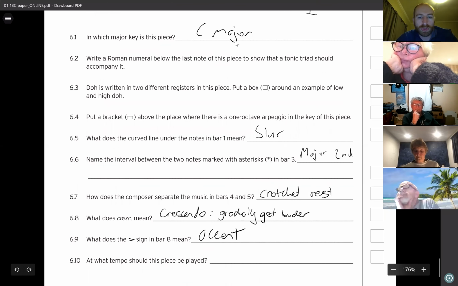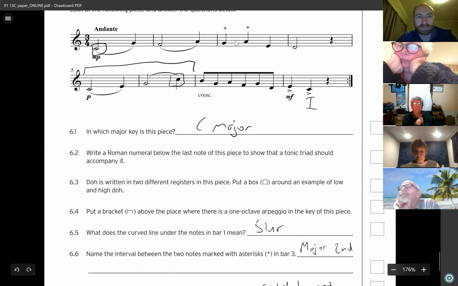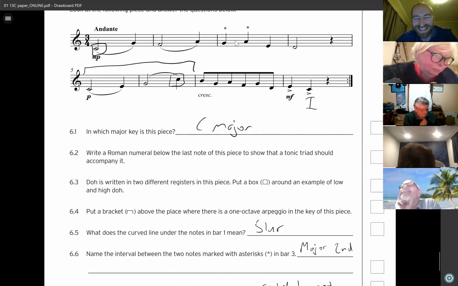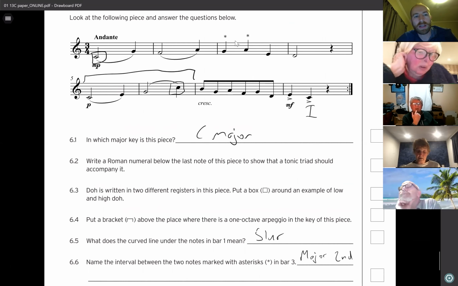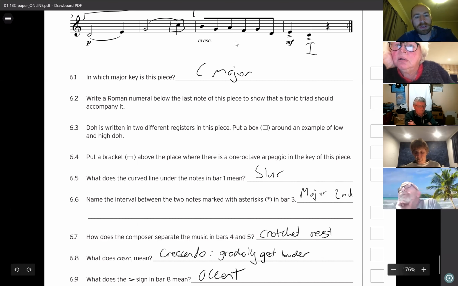At what tempo should this piece be played? Walking pace, so about the speed we're getting through it. So the tempo marking. Mezzo piano. No, tempo is speed, right? Moderately quiet, yeah, but we're looking for tempo, which means speed. Oh, MP is dynamics, right? But we're looking at what tempo we need. So what's the direction given to us for the tempo? Andante. Andante, walking pace. Yep, which means walking pace.